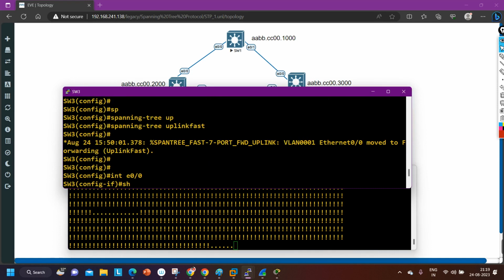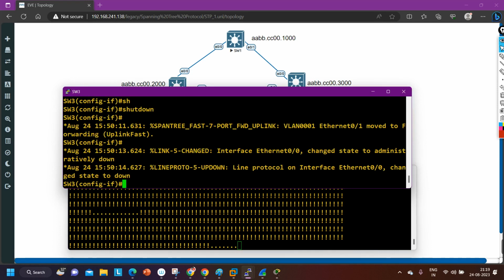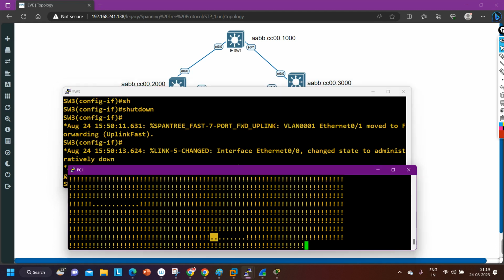I have enabled which feature? Uplink fast. Now we have reduced some time, but it is still taking some time. We cannot reduce more than this. So that's why we came up with rapid spanning tree. Fine, but we have reduced some time with the help of uplink fast.